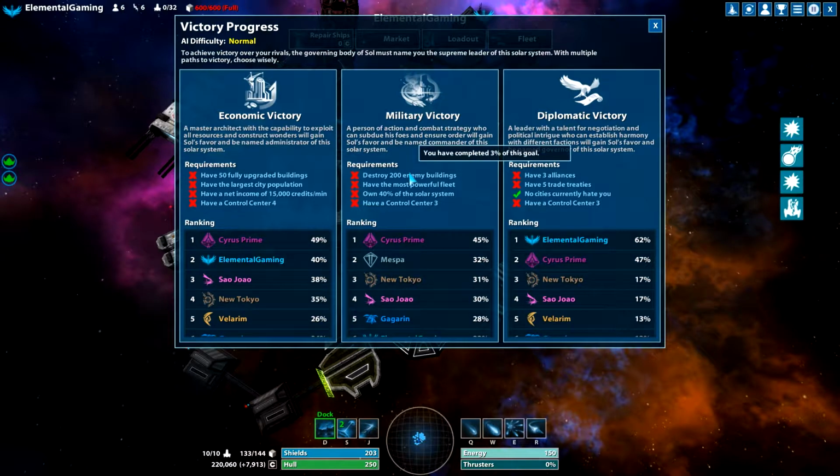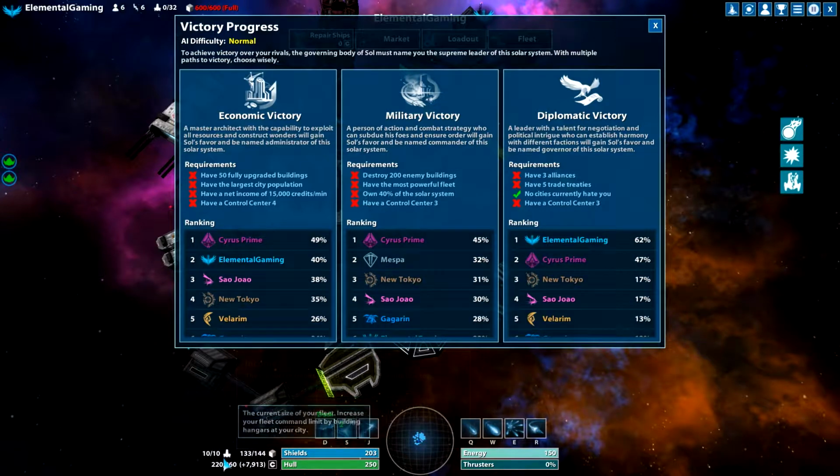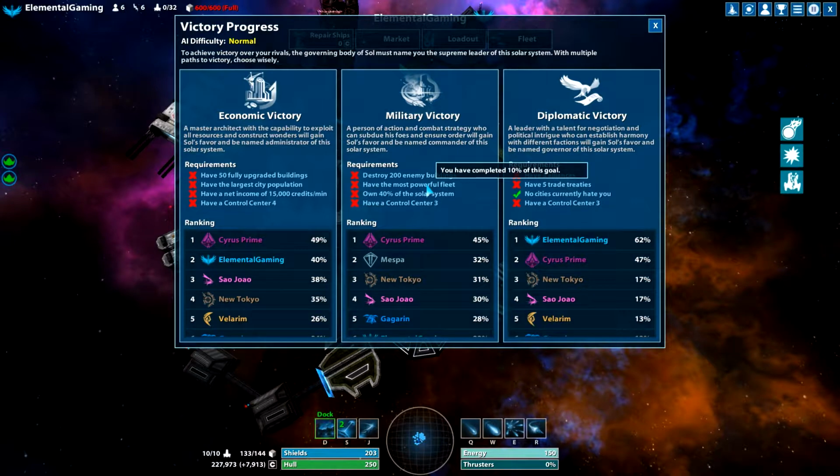You need to destroy 200 enemy buildings in total, which is quite difficult. It's a lot of buildings. You have to have the most powerful fleet, which is indicated by the number of your fleet size right here. So right now I am at 10% of this goal. So the other guys have much greater fleets than I do right now. Then you need to own 40% of the solar system, which you can achieve with radar stations and military bases and upgrading your control center, of course. And you need to have a control center level 3.